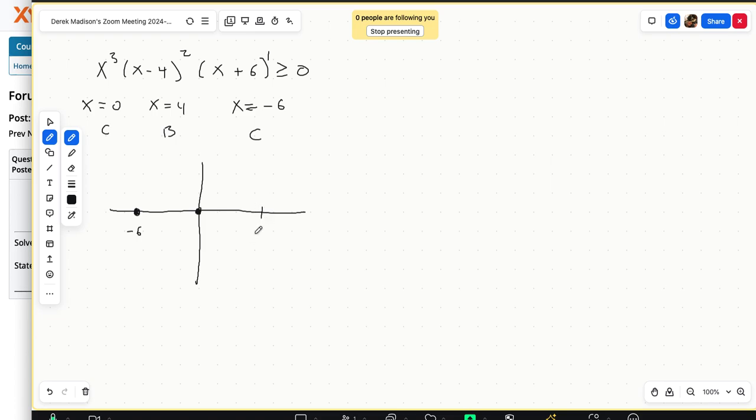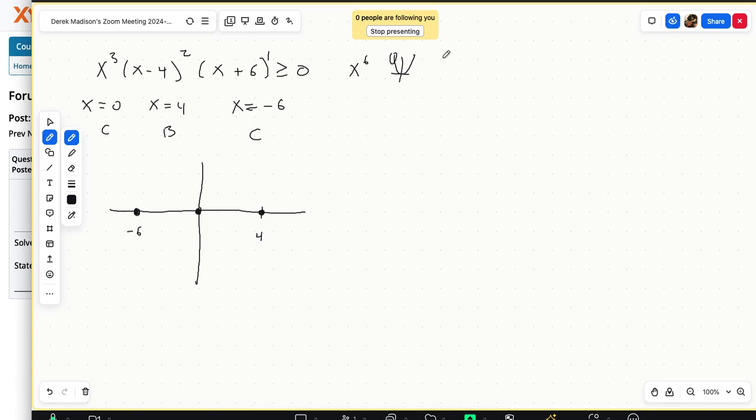And then here we have a 4. And so that's our 3 places where this equals 0, at those intercepts. And the last thing we have to do is figure out if this is positive odd, negative odd, etc. All the x's are positive, so we know it's positive. And if I count up how many x's I have, 1, 2, 3 here, 4, 5 because of the squared, 6. So if I went to the trouble of foiling all this out, my leading term would be x to the 6th, which is positive and even, which means on the grand scheme of things, it should kind of end up looking like a parabola.